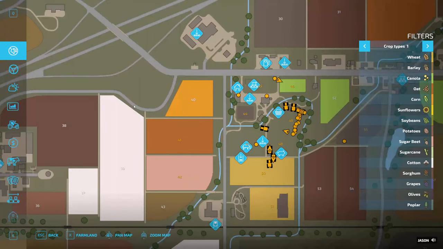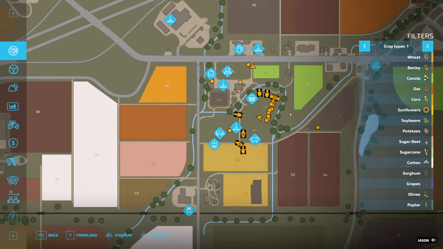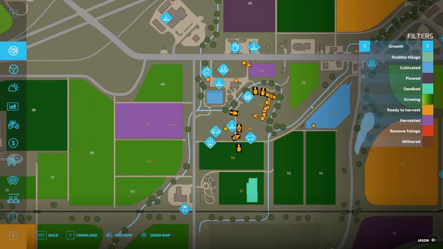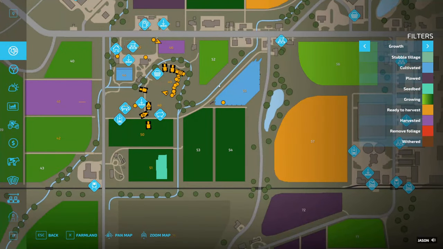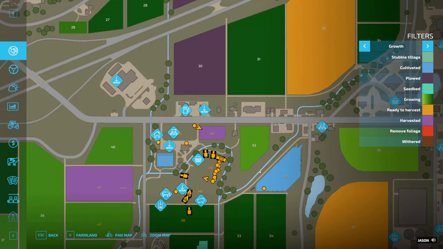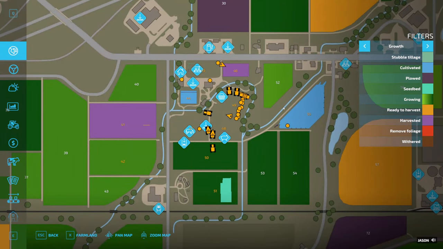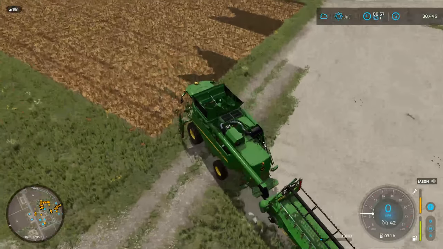Okay, so let's check our fields. I don't think there's anything else ready to go here, but we'll check it out anyway. Yeah, everything else is still growing. Nick, do you want to do some silage work? Silage work. Either that or forestry.